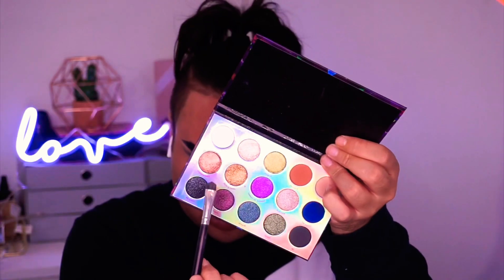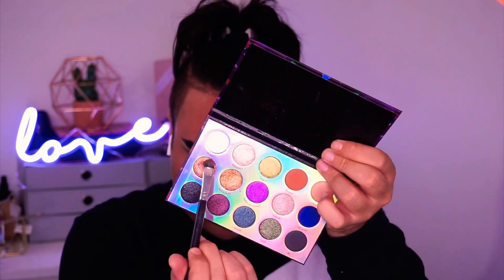The shade is called Underworld and it is fucking gorgeous. As you can see, this is with no setting spray — this is it by itself. I was shooketh to the core. And I'm taking that all the way up to the brow, kind of taking it through the blue to give that effect of the halo eye, because then it would just be a smoky with a shimmer. So I'm taking that all the way up, adding a wing — gotta add a wing, sis. And yeah, that's really it for the eyes. We're going to come back to the eyes in a minute.